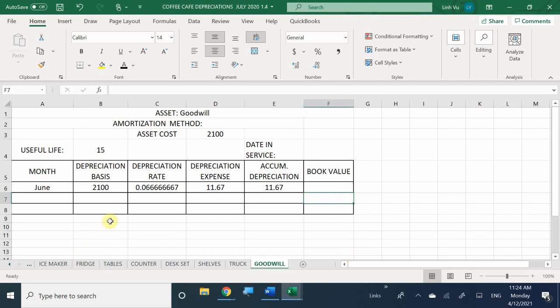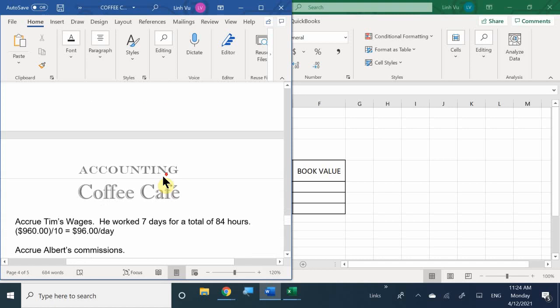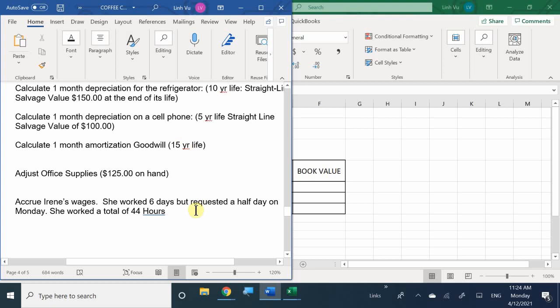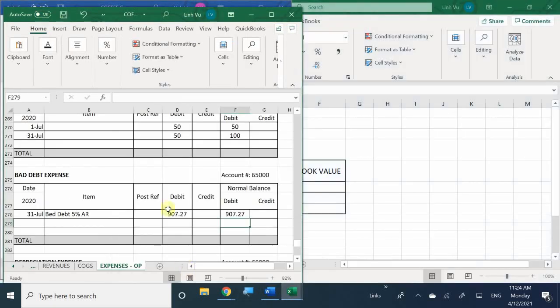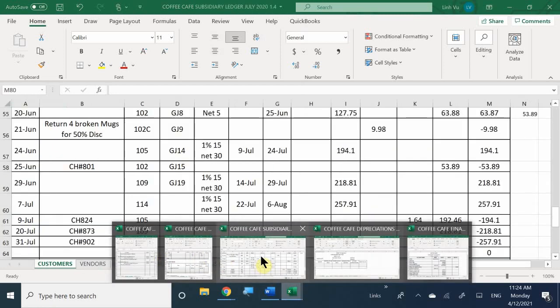you're going to notice that we have all of the previous ones from the previous month, and I've also indicated a few extra things such as the phone, okay? And what you're going to be responsible for doing is look at your scenario, read what it says, and follow through exactly how to depreciate each item, okay? Now the dates that you're going to be given, if you use your ledger should tell you when you purchased the items. Okay, straightforward. You have all the information you need to complete the depreciation tables. I already gave you the ledger. I have already given you the depreciation table, so compute them.